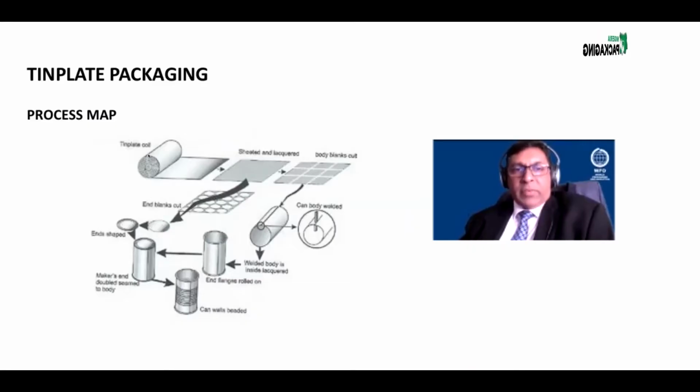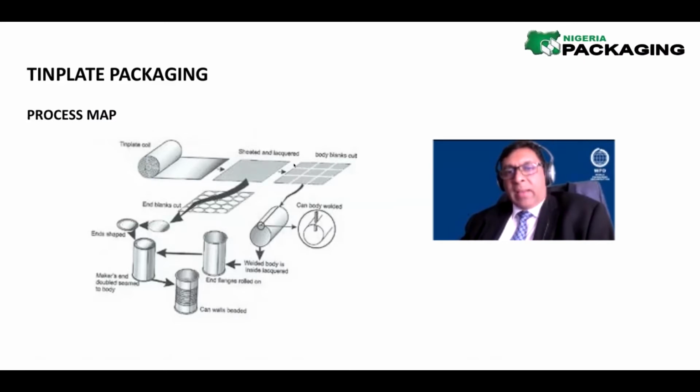Right, that was a very nice, clear show of how cans are made. Now, let's just describe that again. So we take a coil of tin plate, we cut it into a size, and we accumulate that, and then we print on it, as I've explained. We then cut out each blank. If in this case it's 1, 2, 3, 1, 2, 3, so there are 9 blanks in this sheet, which means we'll make 9 cans out of that sheet.